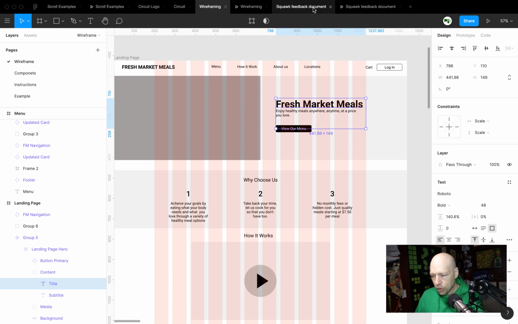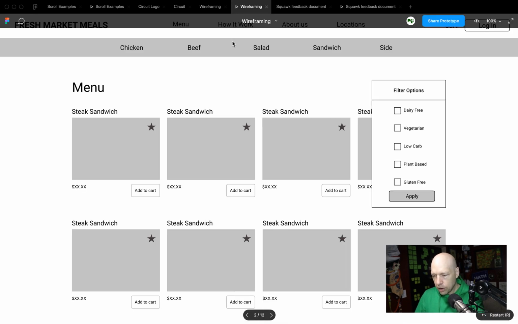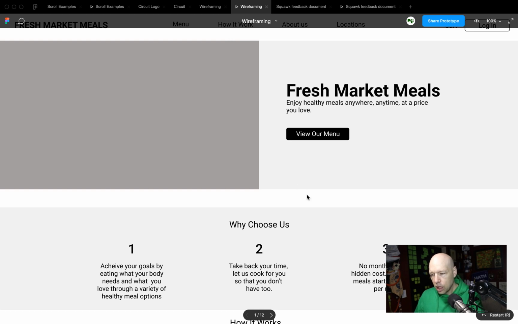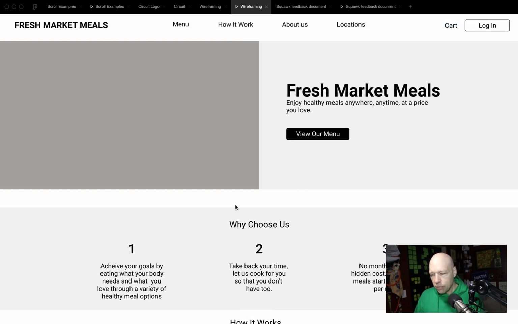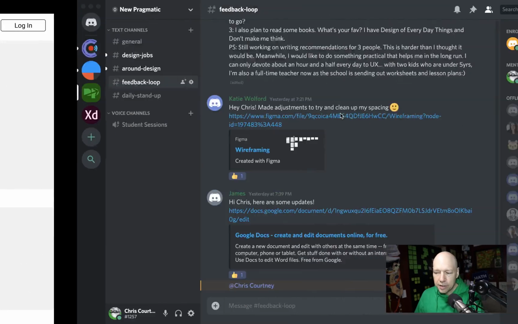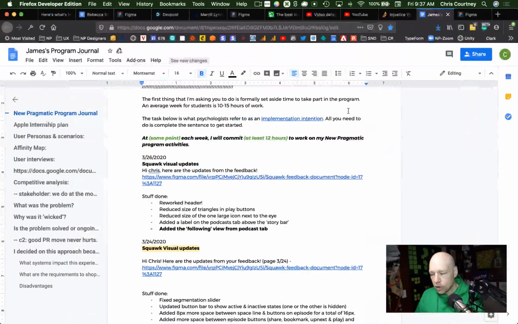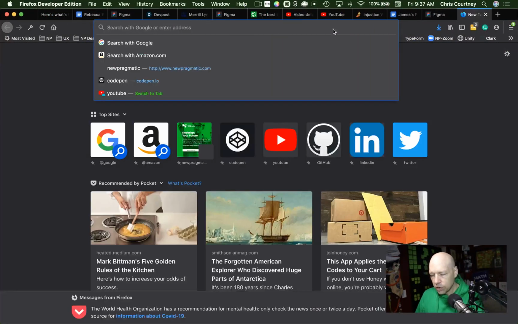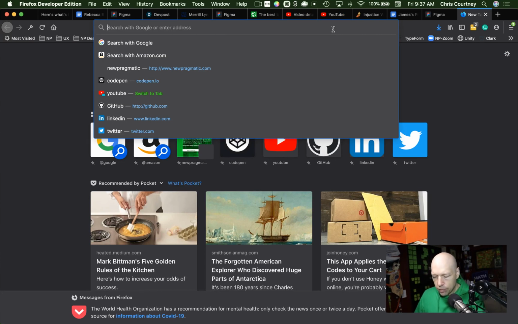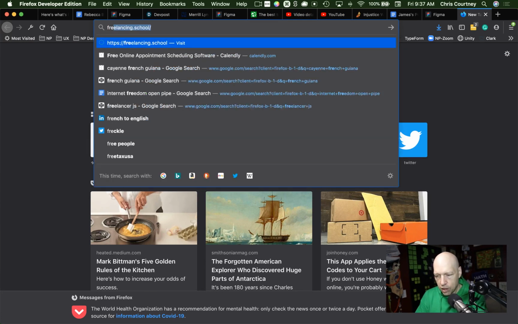When we get into prototype mode and we start looking at this, I would say that overall, this hero unit that you have is probably going to be a little larger. This is a lot of type to be on the screen at the same time, and this is really where I begin to, let's go to Freshly.